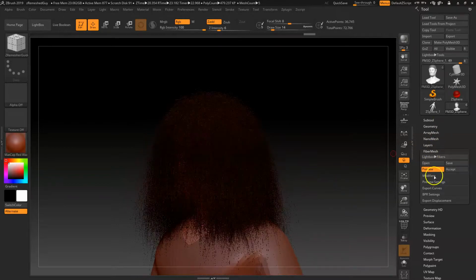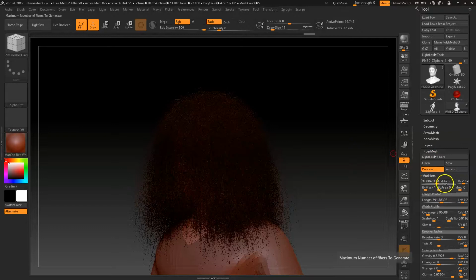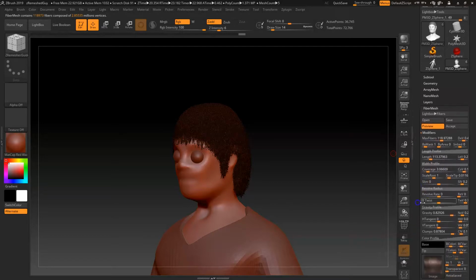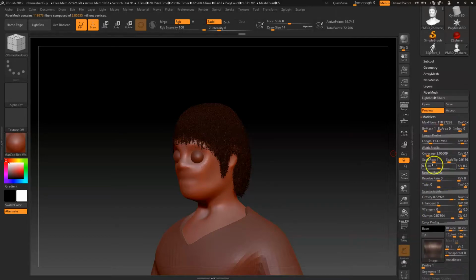Okay, but we go to Modifiers, and then I can change Mask Fibers. Here we go. See the length right here? I can drag this back, and that's automatically going to give him a general haircut. You can play around with a bunch of these, like Max Fibers. If you want to make it thicker, put more up. Make it less if you want. Here's the width. You're going to have to play around with them, because there's color and all this other stuff. This is all the stuff that's going to generally make changes.